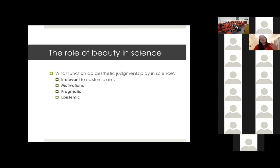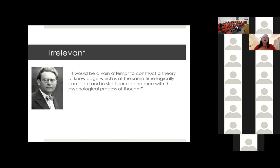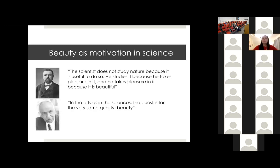So let's unpack a few examples of these ways of seeing beauty in science. Hans Reichenbach, of course, is the philosopher who introduced the distinction between context of discovery and justification, and in a sense demoted aesthetic considerations to discovery rather than justification. He argued that if we want to think about science as giving us objective truths about the world, we can't allow these aesthetic factors in these evaluations, simply because they're subjective and ephemeral, they change, so we can't shape scientific knowledge on such shaky grounds.